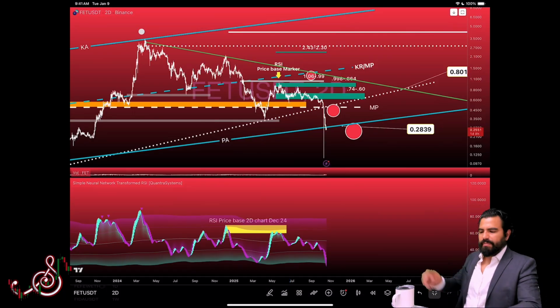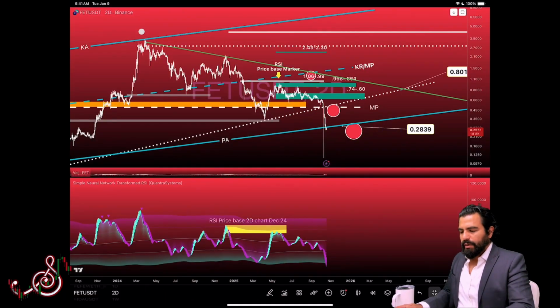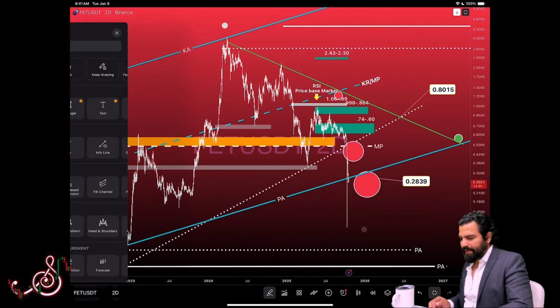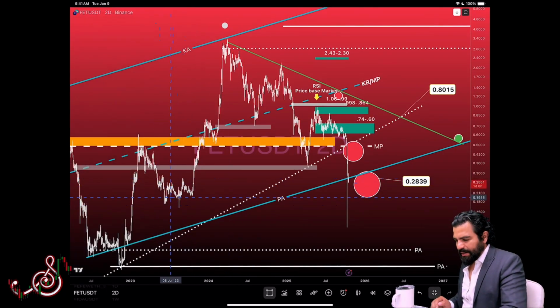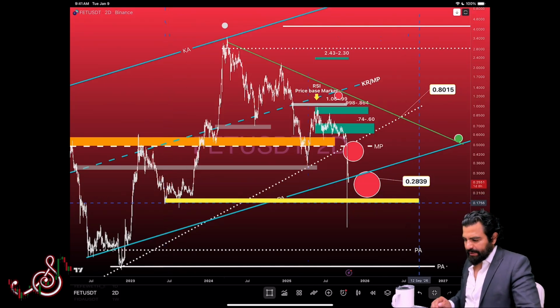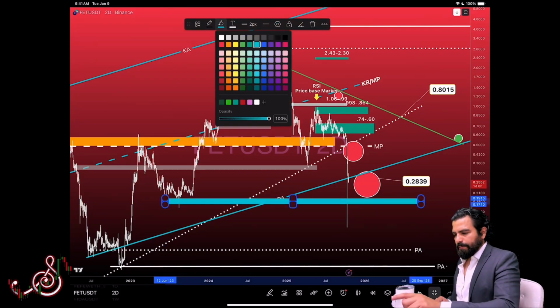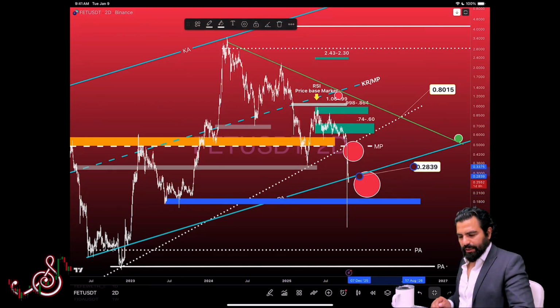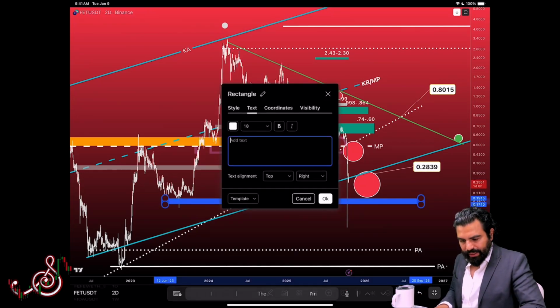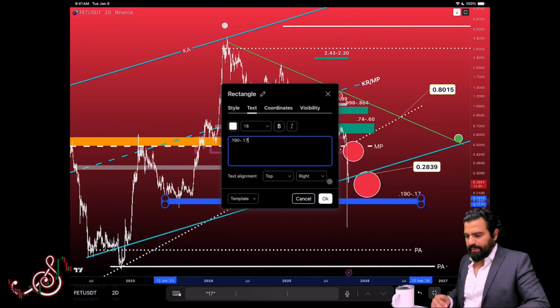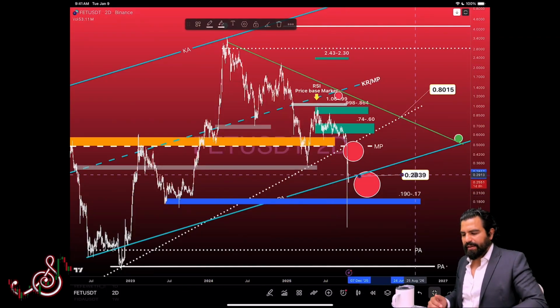Okay, there's our price-based marker. I don't know if we have signs that we're going to be building up now. I'm probably going to be looking to get to this low, and that's going to be now underneath this area. So I'm going to be looking to be bearish, more bearish. So look for me to play between 19 cents, 17 cents, below 25. So I'm going to be looking to play in that area.